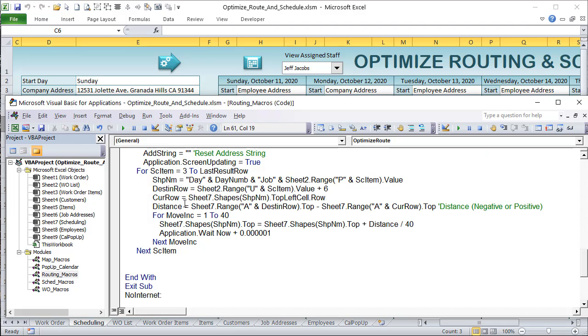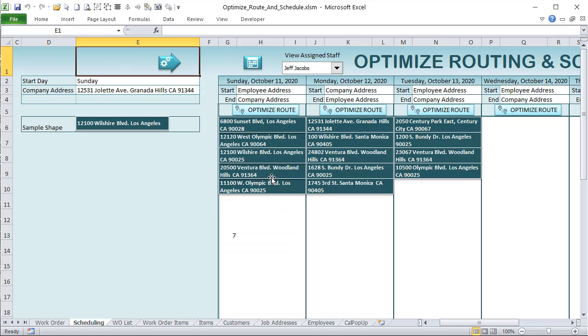So the first thing, we've got the destination, we've got the current. Now I need to know the distance. What is the distance between the destination row and the current? Well, that's going to be the top of the destination row minus the current row. It could be a negative or a positive. This is the difference. So if it's going to be moving up, the distance is going to be a negative. If it's moving down, the distance is going to be positive. Once I have that distance, I know the difference between where it should be and where it currently is.